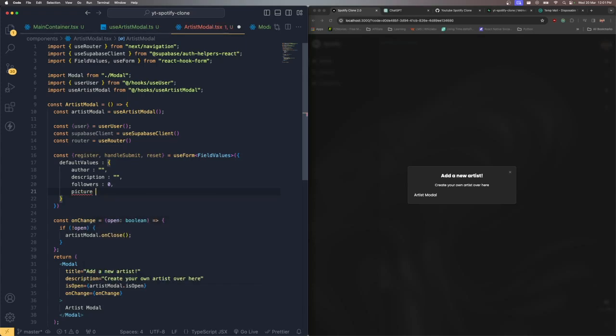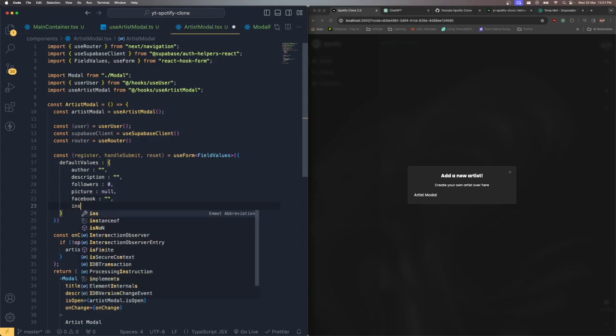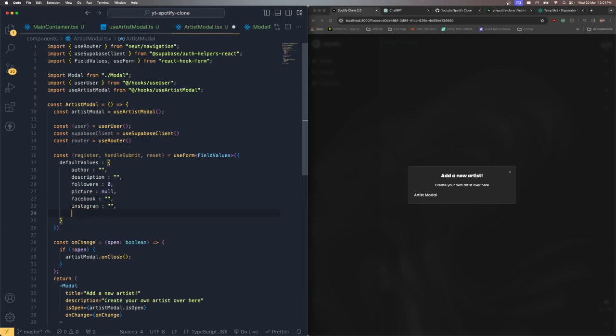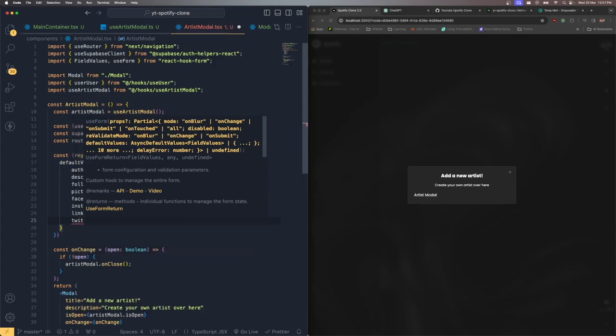Picture, initially it's going to be null. Then Facebook, and what else do we have? Instagram, LinkedIn, and finally we need Twitter.